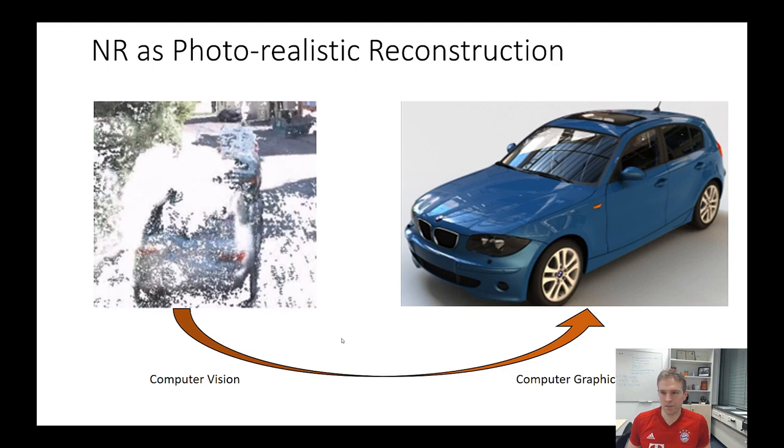So typically when I'm giving a talk, I'm often motivating why do we need neural rendering. I'm going to tell people this is how computer vision looks like on the left-hand side, that's from the KITTI data set, and the right-hand side, this is how computer graphics look like. So how can we make computer vision look like computer graphics? So how can we do this reconstruction, right? And maybe one part of the answer, what the right representation is, maybe for the reconstruction, we need a neural representation, right? Maybe neural rendering can serve us very well in order to do multi-view stereo reconstructions.